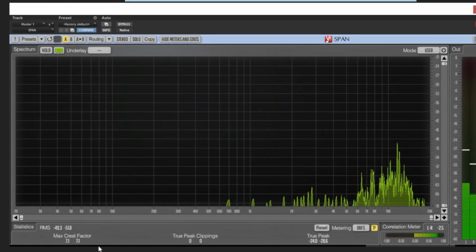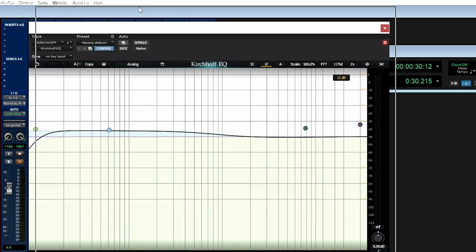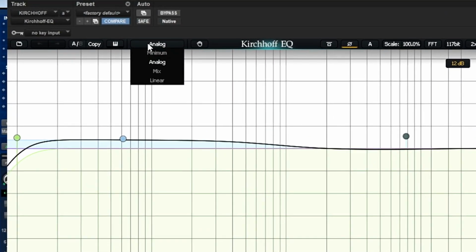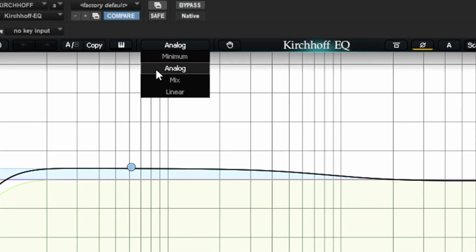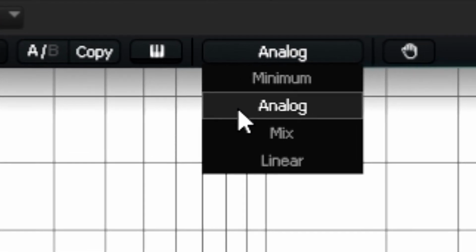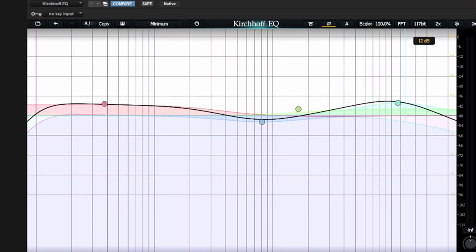Also very important to mention is that I am using the analog phase in Kirchhoff, as it does make a difference when comparing to Acustica, as I noticed as much as a 5 dB difference in the null when using analog mode compared to minimal phase mode. However, back to the Ruby test. Unlike Titanium, where I can only match the lows, I've curve matched everything including the pre-interaction, so let's see if you can all pick out Ruby in the blind test, curve matched with phase differences in the high end.